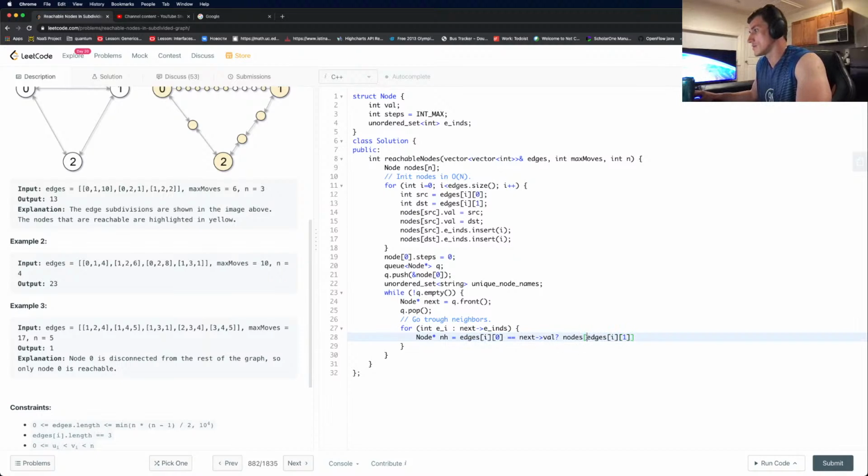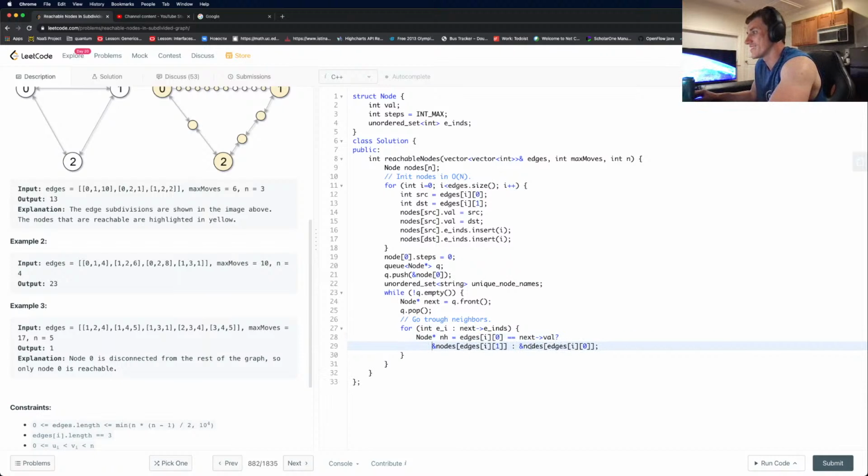One, and it should be like this. Otherwise, this is the reference to 0. Right. So here we quickly retrieve, or at least I hope that it's quickly, retrieve the neighbor. I go through neighbors.